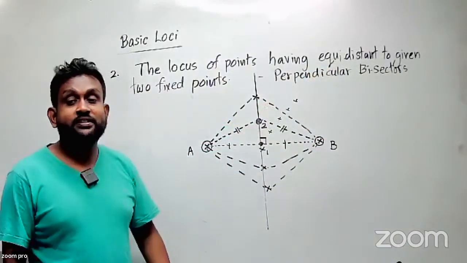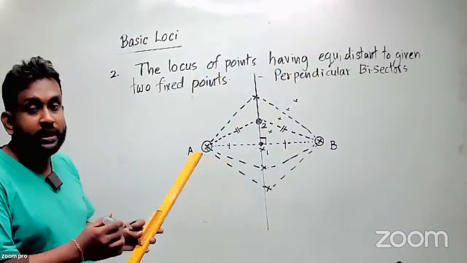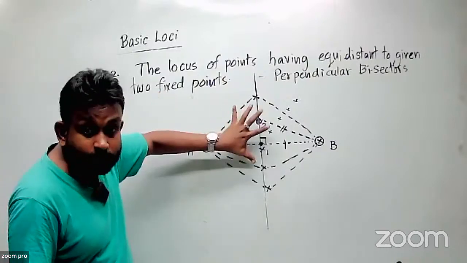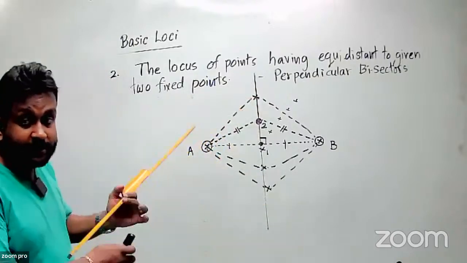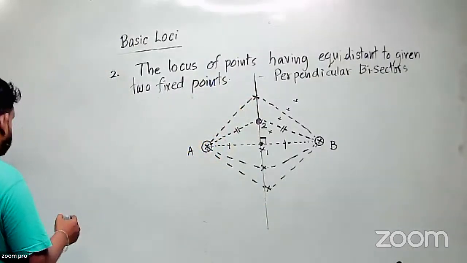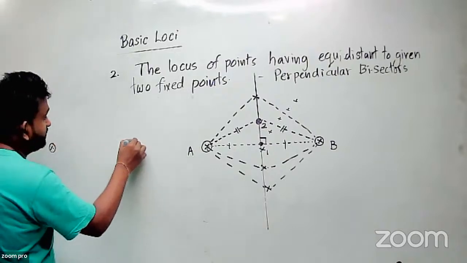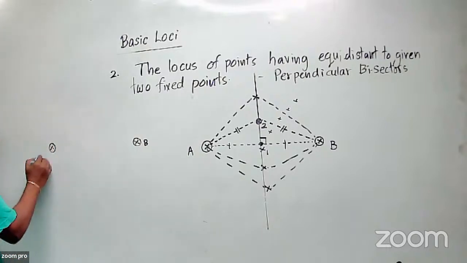Okay, so what is the name here? Perpendicular bisector. Now I will draw how to draw the perpendicular bisector. This is the sketch, right, from which you can identify the conditions. Now I draw the perpendicular bisector of given 2 points. Imagine this is the first point and this is the second point. Watch carefully how to draw a perpendicular bisector.